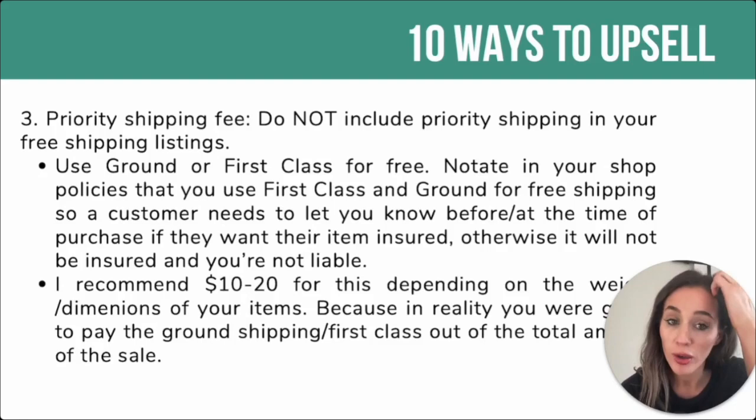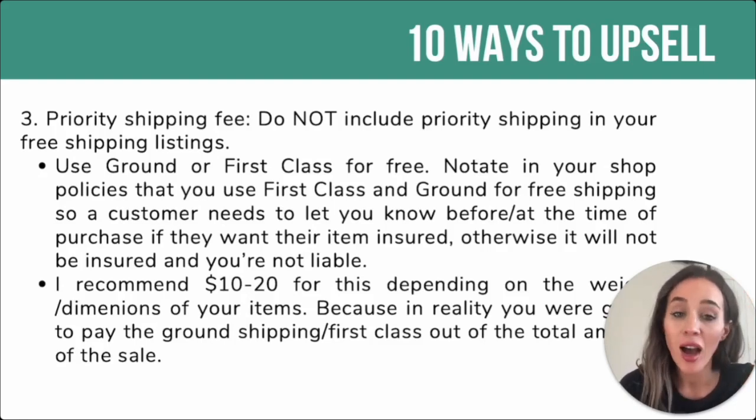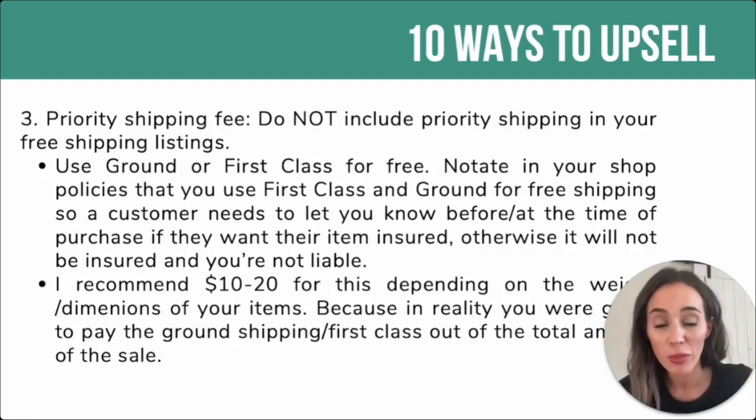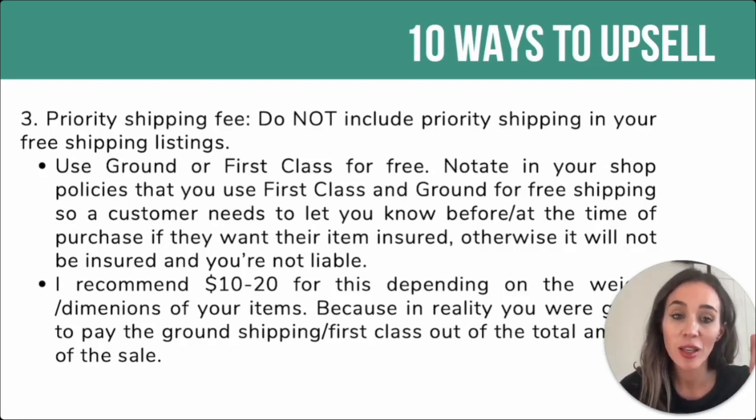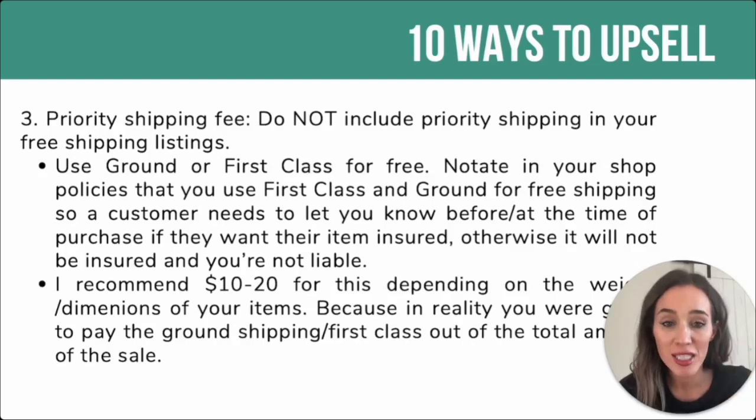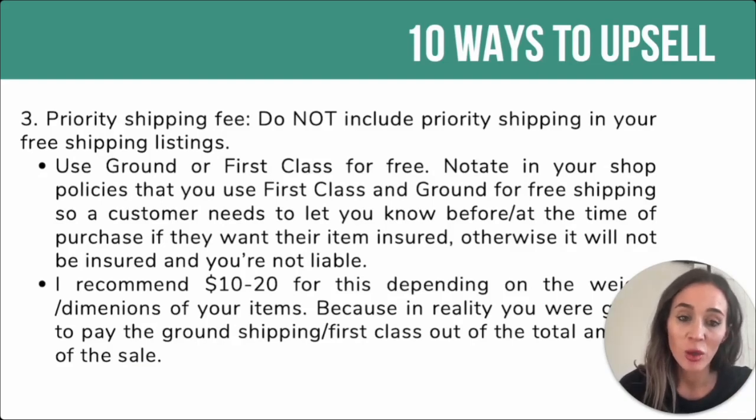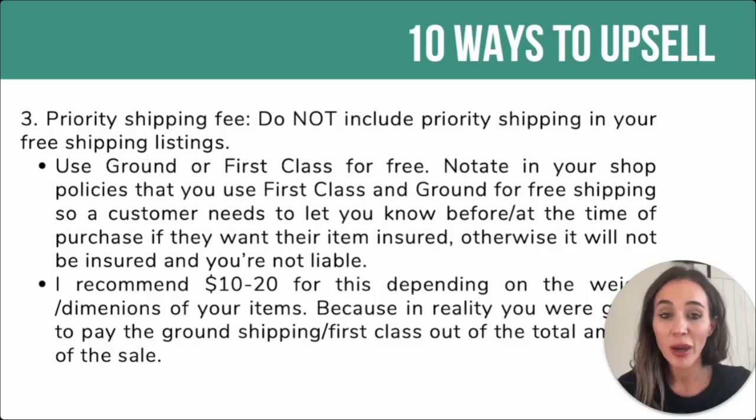So if a customer tells you they need something for a deadline, I always recommend following up and letting them know, like, you selected this shipping, which means USPS estimates it will take blank days for arrival, but that is just an estimation and they do not guarantee any delivery dates. Are you okay with this? Or did you want to upgrade to priority shipping? Instead of completely canceling their order and making them repurchase with priority shipping, because if you do that, you might lose the sale. They might decide, I don't really want to spend that much. It gives them a second option to think if they want to buy it.